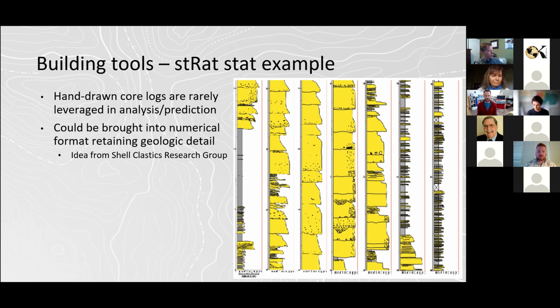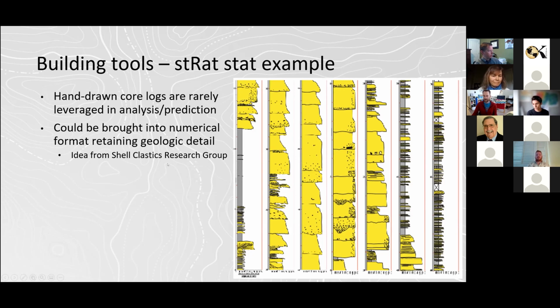I've implemented an app in Shiny to take hand-drawn core data and turn it from this graphical form, that's often just filed away, into a numerical format that retains the geologic information that we can now use for data analysis or prediction.